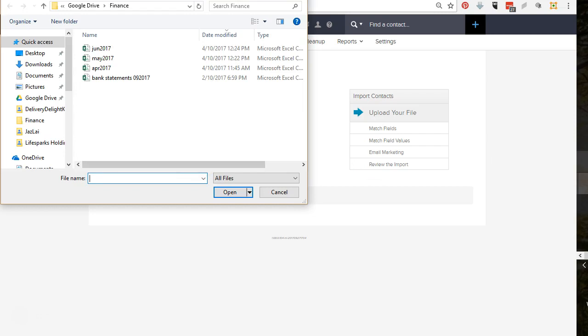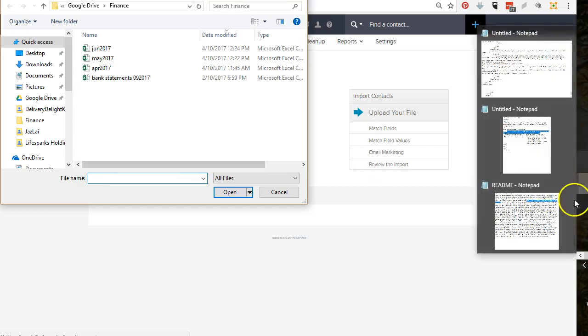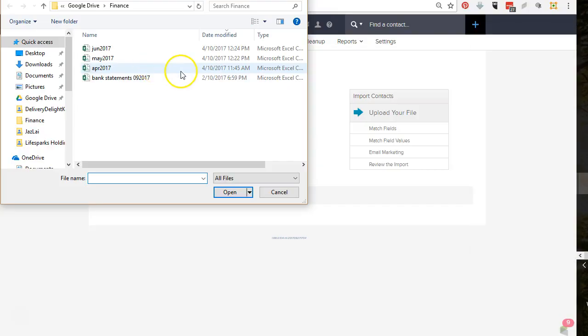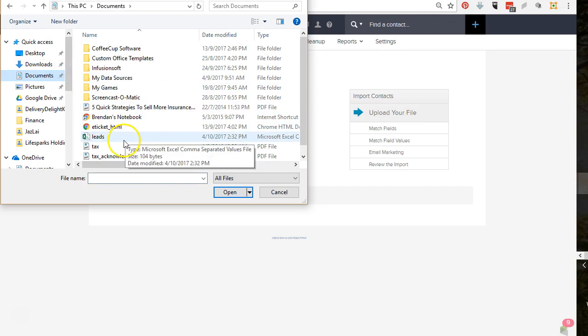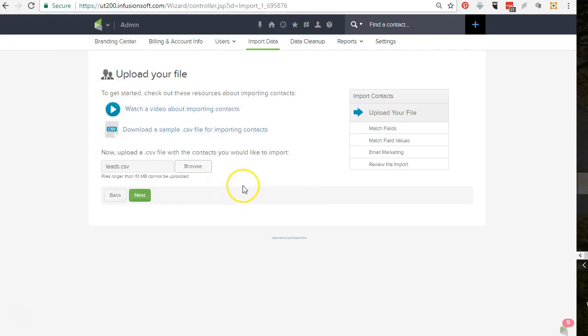So I have just dropped in a leads CSV for you at the Skype chat, so you can use that as a reference. Open that up. Press next. You don't need that.